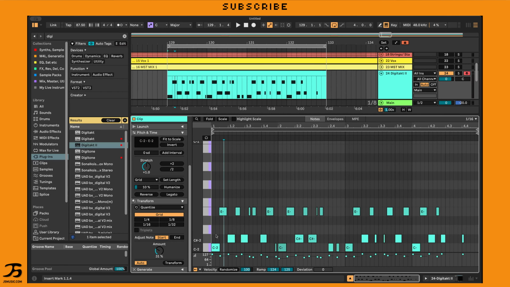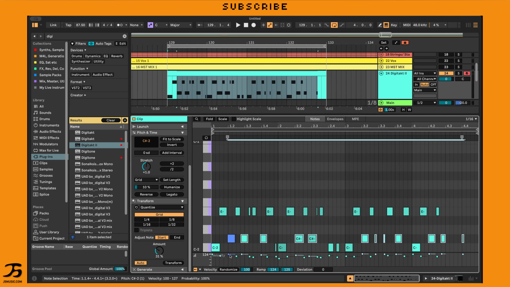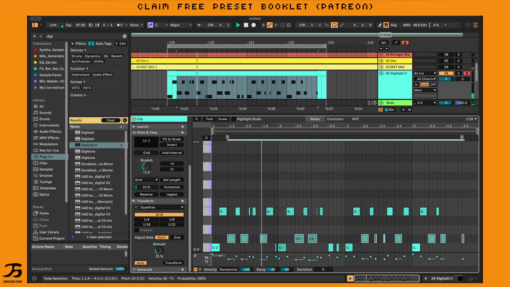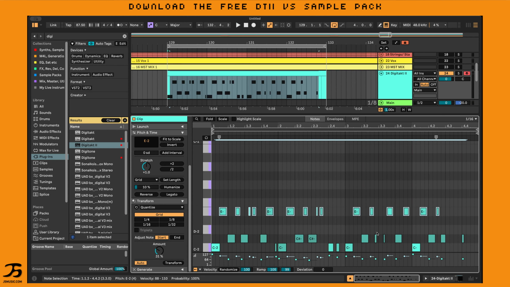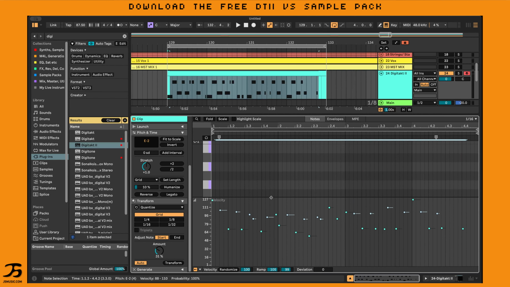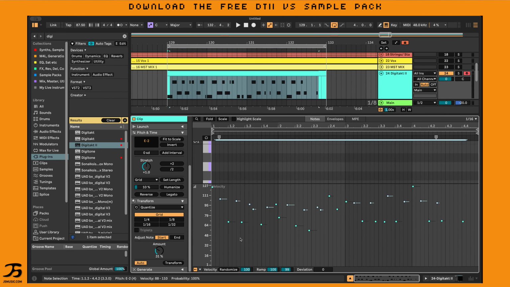So that's quite nice. These claps are a bit too much, so I could just bring them down in velocity. Or if these hats here were a bit too stagnant, I could use my devices within my DAW to manipulate them further.